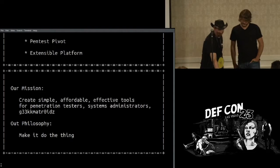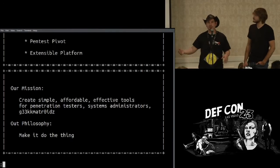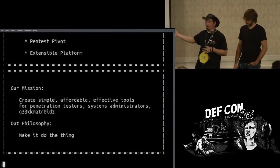Sorry. Yeah. So anyway, our mission is to create simple, affordable, and effective tools for the penetration testers, the systems administrators, the geek matroids. And quite simply, our philosophy is make it do the thing.